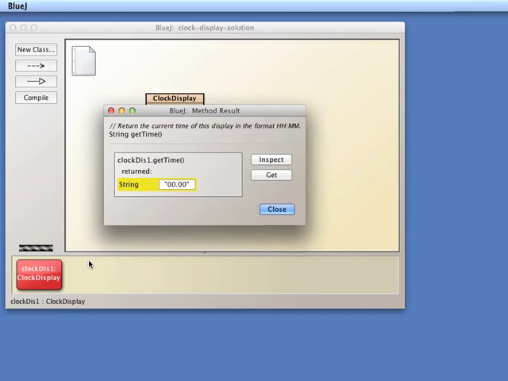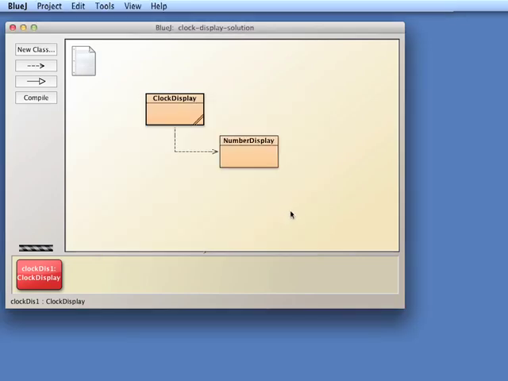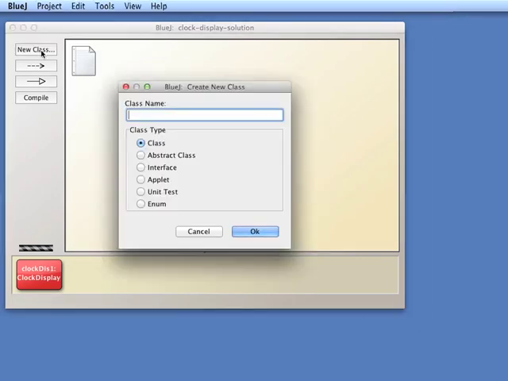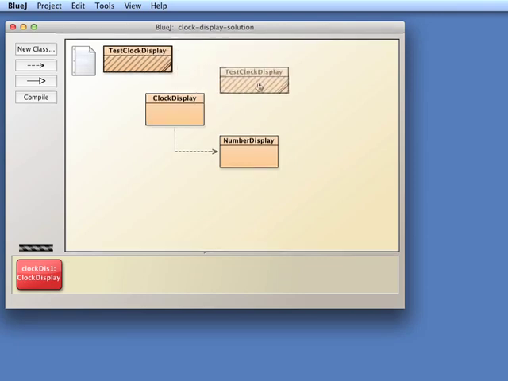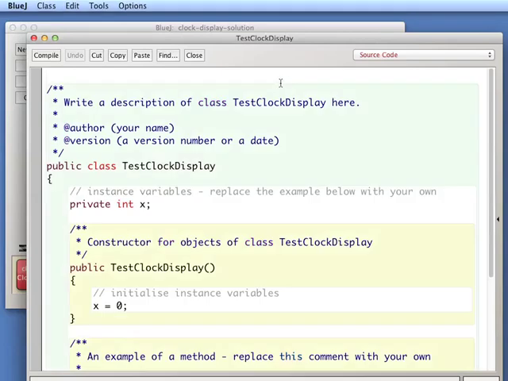What do we mean by that? Well, the obvious thing to use for a task that is boring and repetitious is a computer. Why don't we write a class that will take care of the testing for us? We will write a new class called TestClockDisplay and define just one method within it called test. In that method we'll put all of the things we would otherwise have to do by hand over and over again. Here's how we might start that class to repeat the test we've just done.